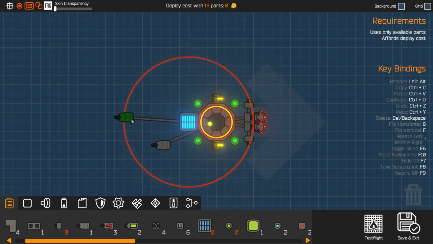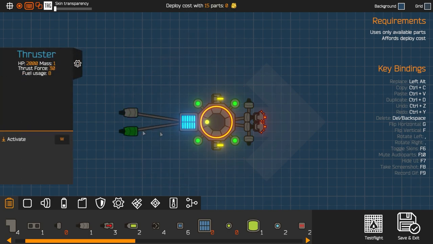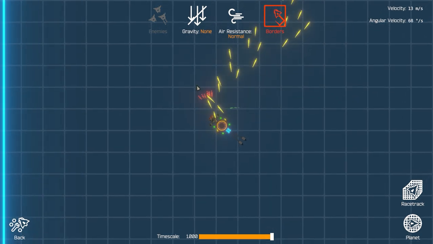Here we go. Let's do this. Let's put this guy out here, and let's put this guy on this. I'll put them out here as well. There we go. So now we'll test fly this. Now we have a fat battery. We can probably sit there and shoot and fire forever, and it's probably basically never going to deplete.